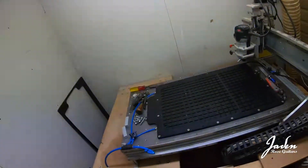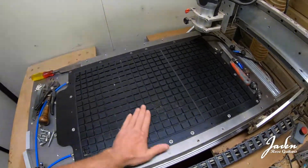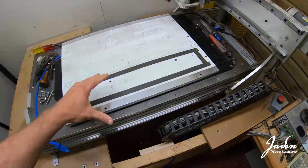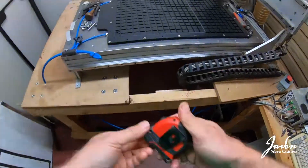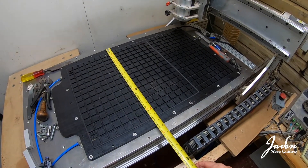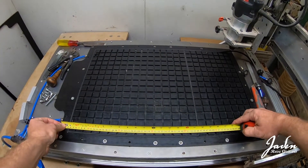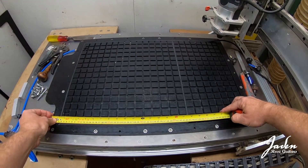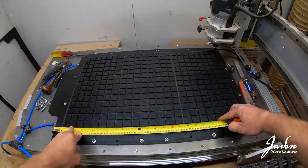A little while ago I made this jig for the CNC machine — it's a vacuum table. What you do is make a spoil board, place your piece on here, and it all vacuums down. I've got to get making this jig so we can cut out the chessboard. The spoil board doesn't have to be 500 by 500 — it can overhang, and that's fine because it gives us an opportunity to cut all the way around the piece without interfering with the board.